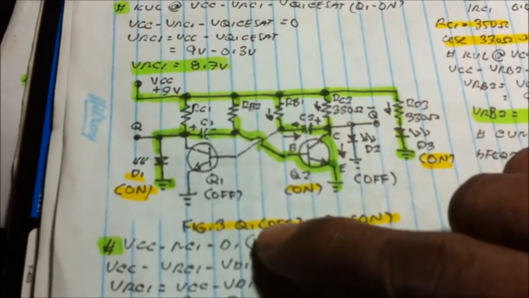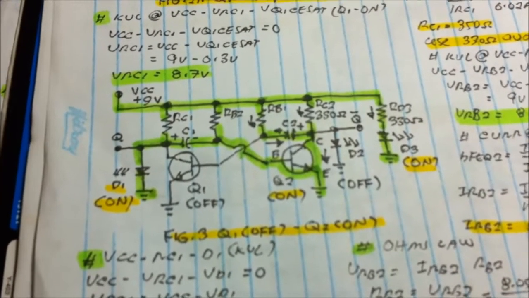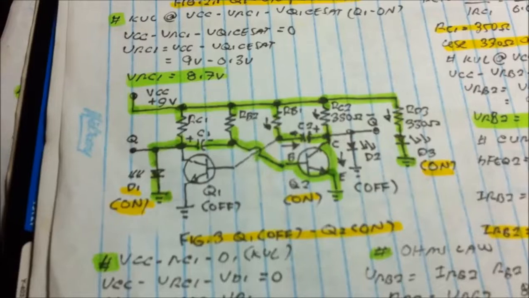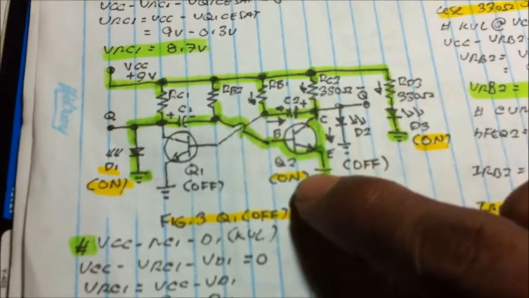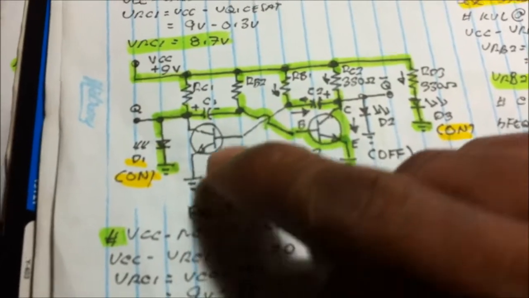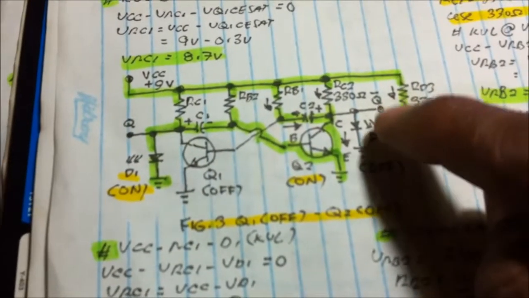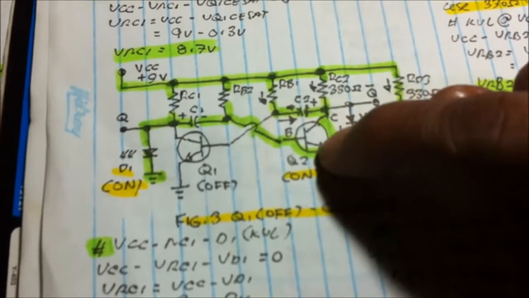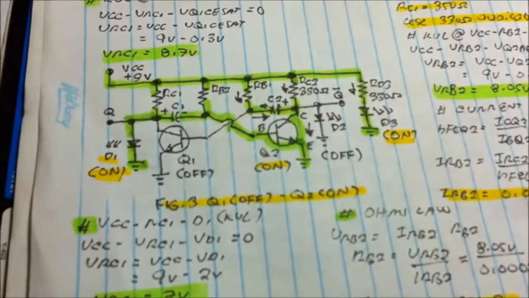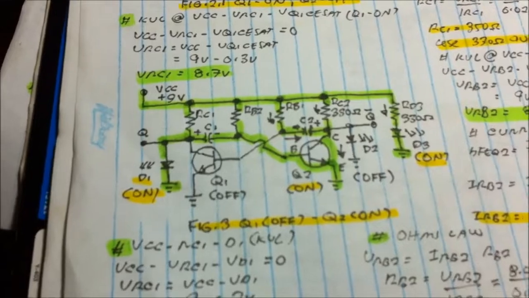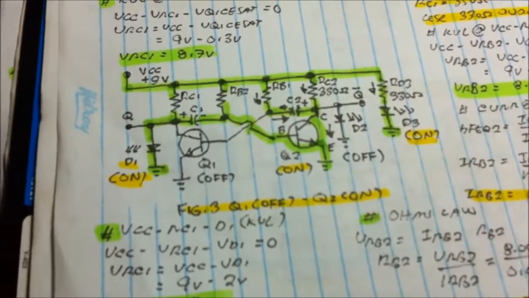Okay, now at the time that it changes state, due to the racing condition, we now get transistor Q2 on and Q1 off. It means there is an output here, and the output at the other side is off, because that one is saturated, or current is close to the ground. This is the alternate state: when Q1 is on, Q2 is off, and when Q1 is off, Q2 is on.